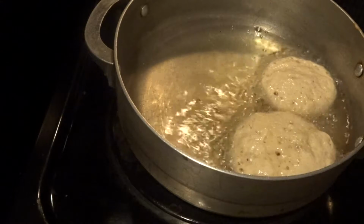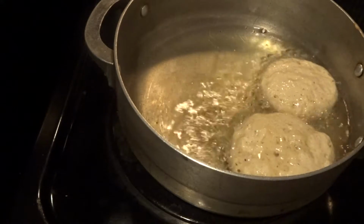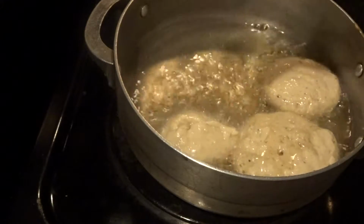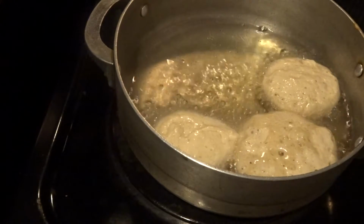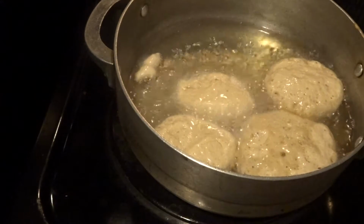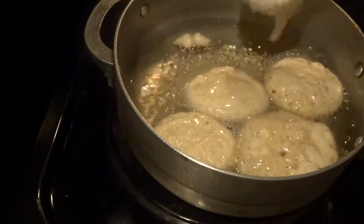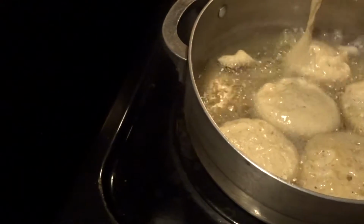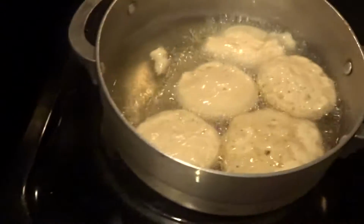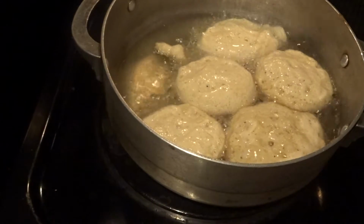You have to remember to fill your frying pan with enough oil to cover your puff puff. So every time you take out some of the batter with the ice cream scoop, you can dip that in some oil so that the batter doesn't stick to the scoop.